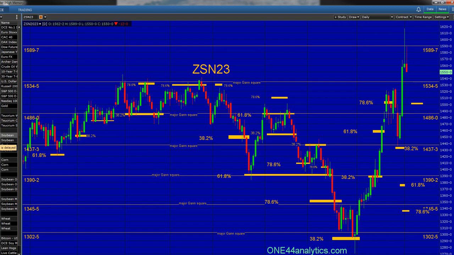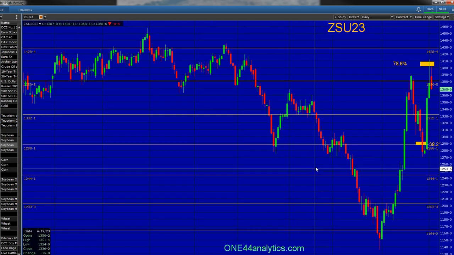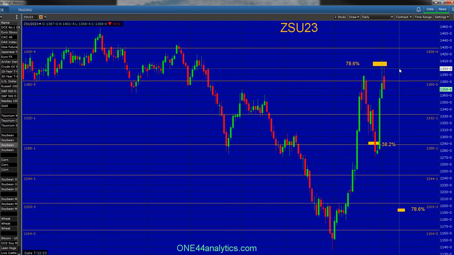Now just here in the SEP beans, just for something to look for going forward, we hit 78.6. This was our target. We had gone down here. We made this our swing point, the 1288, which was the Gann square and 38% of this move. Now it did have a close below it, but it didn't have a second lower low below it, and then we got back above it. It was our swing point.